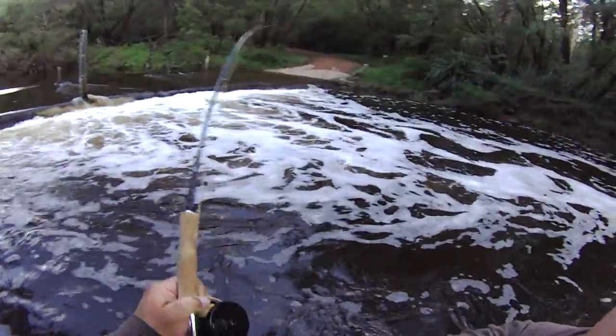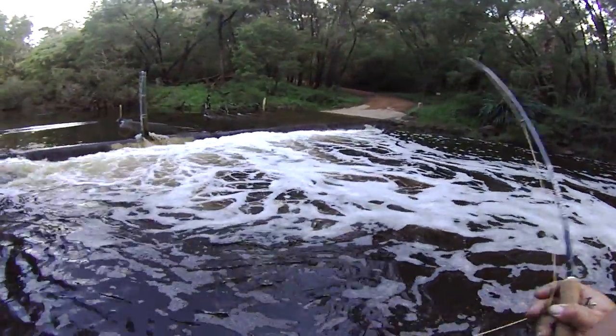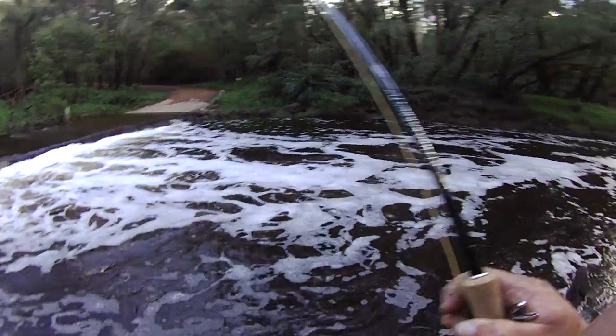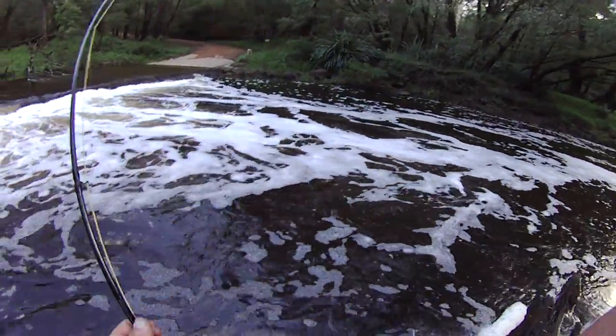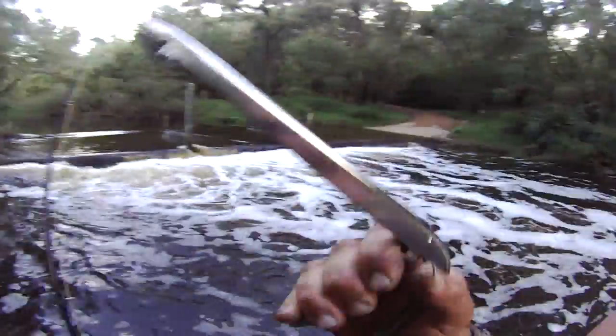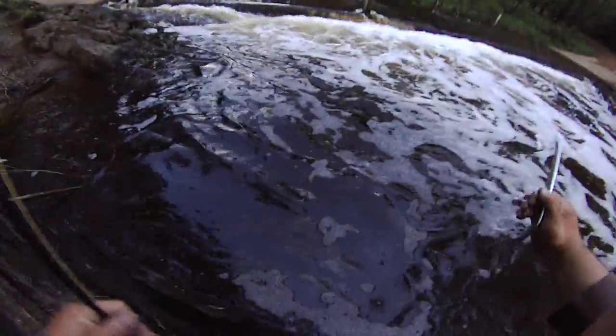Now, for those of you that are spin fishing gurus, I creamed that water with spinners before for minimal results. Now, I've got my second cast and caught a trout. Now, see this? Hook remover. Give it some slack. And in the fast water, I'm using 8-pound line there.